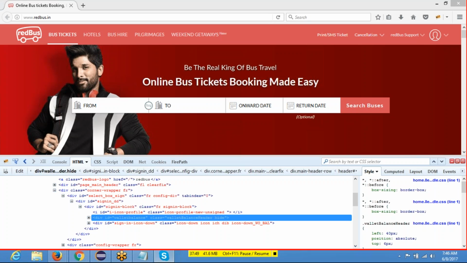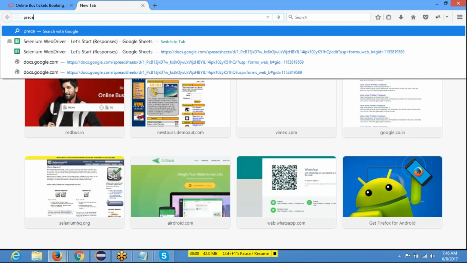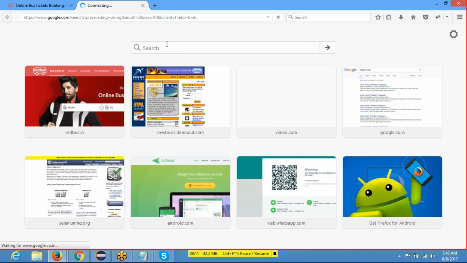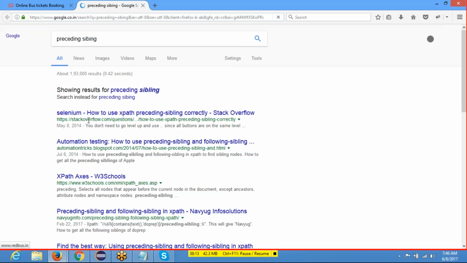So the answer is div id equal to sign in block is the parent of this div tag. Right. Who is the preceding sibling of this div tag? If you don't know what is preceding sibling, in XPath.